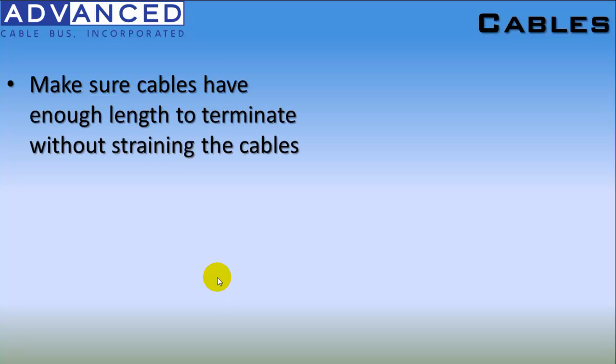When you pull the cable, always make sure that there is plenty of room and plenty of cable length at the ends to terminate the cables without straining them. During the engineering and release phase, Advanced Cable Bus will ensure that there is enough length specified for each termination end so that the cable can comfortably bend, terminate, and still reach the terminal points of the equipment on both ends. When we ship the cables, we will also include a certain percentage of overage once by design, and on top of that there will be overage due to the cutting tolerances of the cable manufacturer.